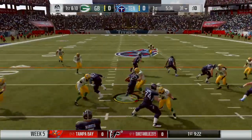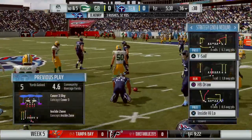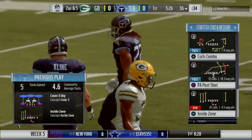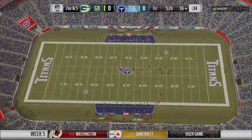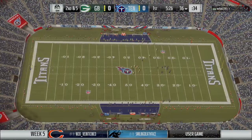A first down carry for Henry. And he'll be tackled just past the 35 at the 36. Give him 5 on the carry there, and it'll be second down. I call that play a success. A nice inside run sets up a very manageable second down. A very solid gain on that play.